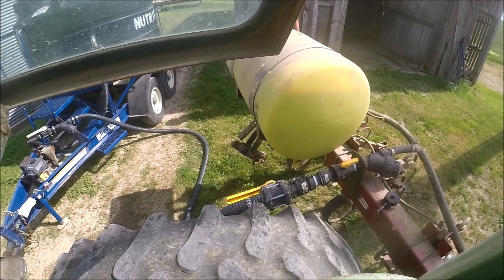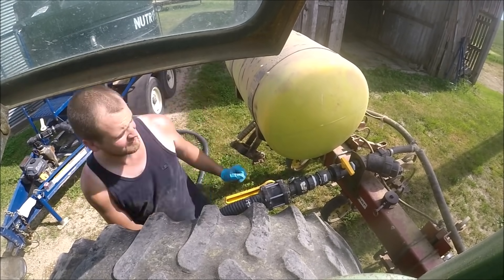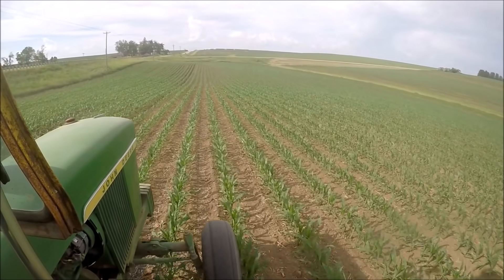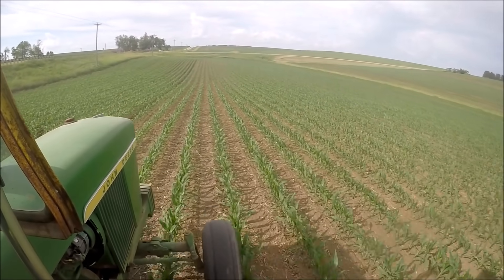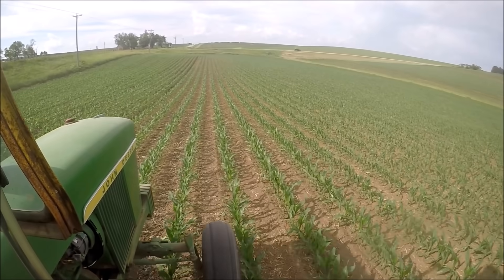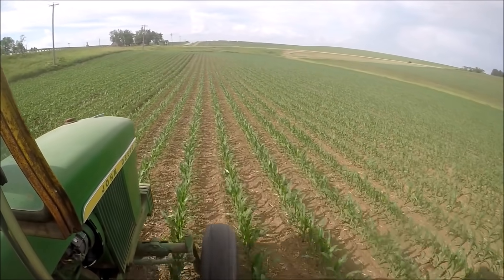But then the problem is I always had my tank on the left side full — maxed out — until this tank that you're looking at was empty. So at the end of the season, with the cultivator put away, I've already installed a shutoff valve, just a simple turn valve, so I can actually regulate how much product transfers from one tank to the other. The check valve's still in there, but now I can completely shut off that line or restrict it so it can't move as much, and I should be fine.